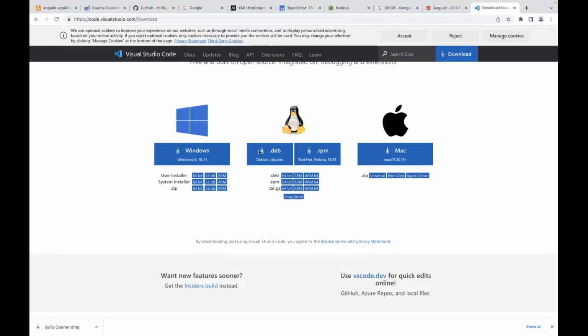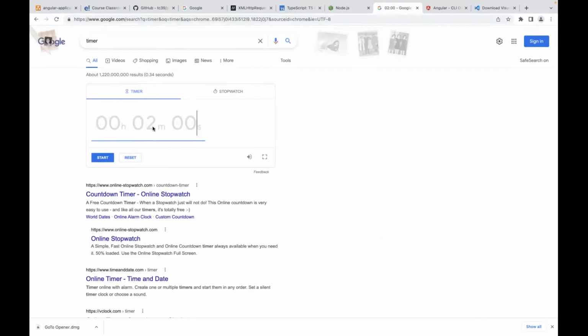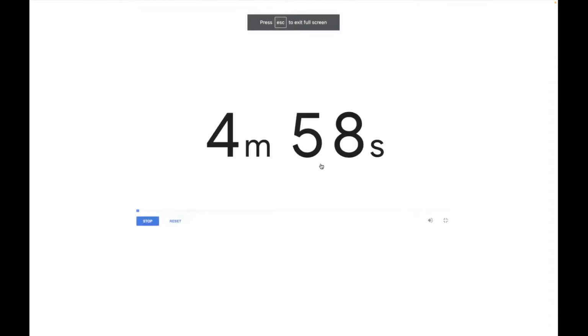Okay, so I will wait for 5 minutes and then continue. I will set up the timer over here. I will send you the link first. This is the location you have to download it from, and start the timer for 5 minutes. And then we'll meet after 5 minutes. If you have any questions, send me the questions. I'm here.